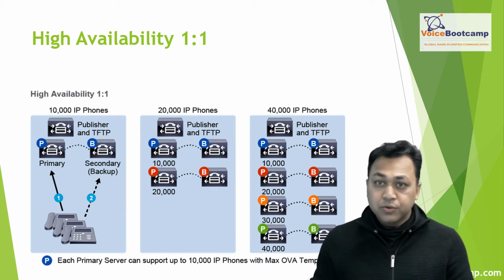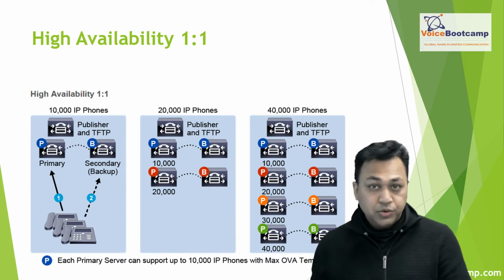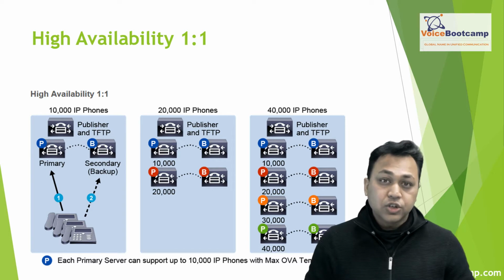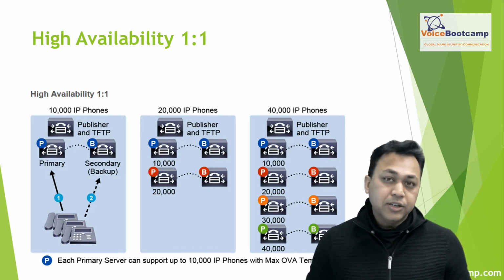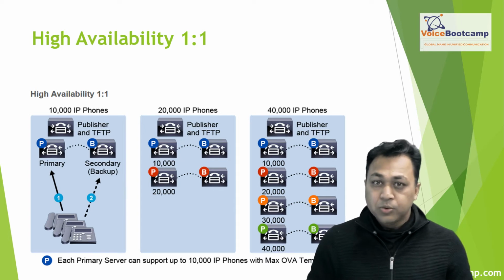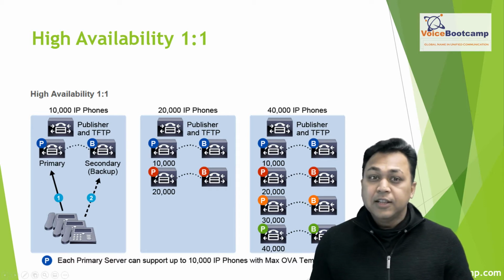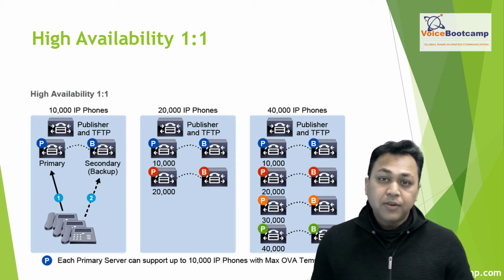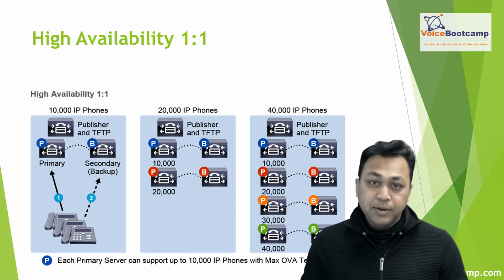Now, of course, there's the case where a server goes down. That's a given scenario: it is down, so you have a backup. Let's move to the backup server and continue to function. But there are times when the server will not be down. Maybe you have to take it down intentionally for upgrade purposes. During that moment, you also do not want to lose functionality. So let's have a look at a few examples of how we can go about doing high availability.